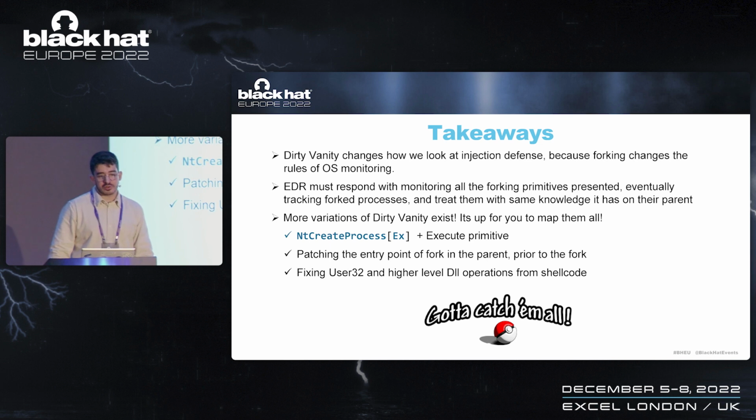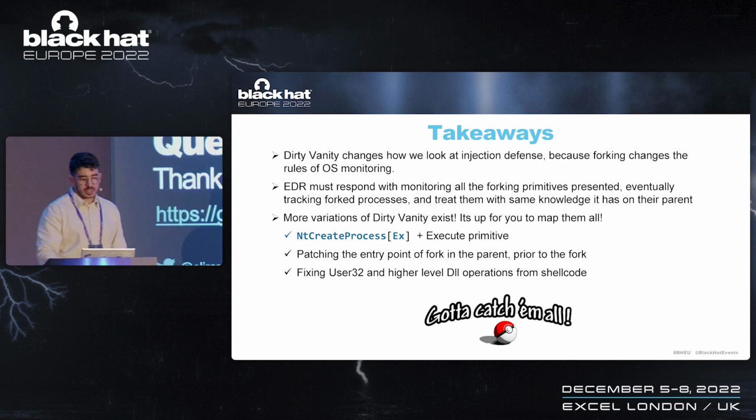And more variations of the Dirty Vanity injections exist, up to you to map them all. We can do the NtCreateProcess or NtCreateProcessEx system call with a follow-up execute primitive. We can patch the entry point of the fork to do anything we like. And we can try to fix, it's possible, higher level APIs, but generally NTDLL can do anything that its younger brothers can do. Up to you to catch all the variations.